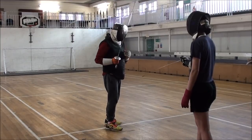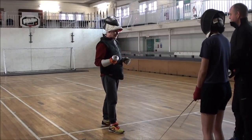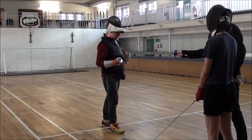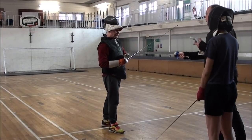Right, can I ask a question? What if a fence can be in that trap? So a fence can be in that. Right? So you've got to draw the parry. You've got to attempt to draw the parry. Yes, you've got to. So do the second intention.